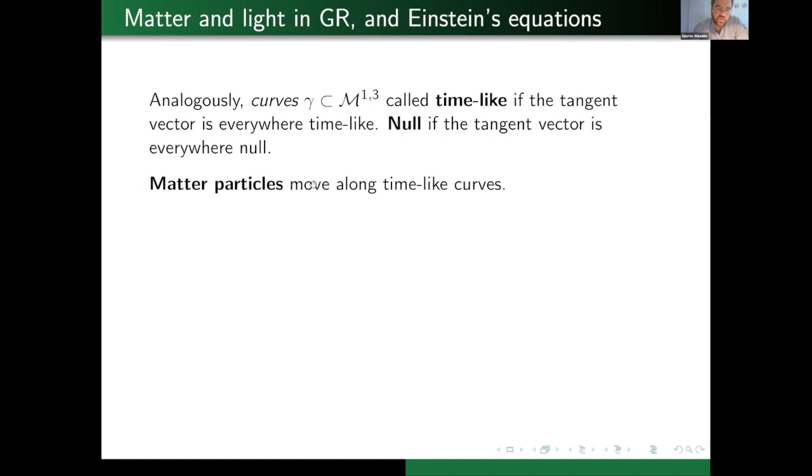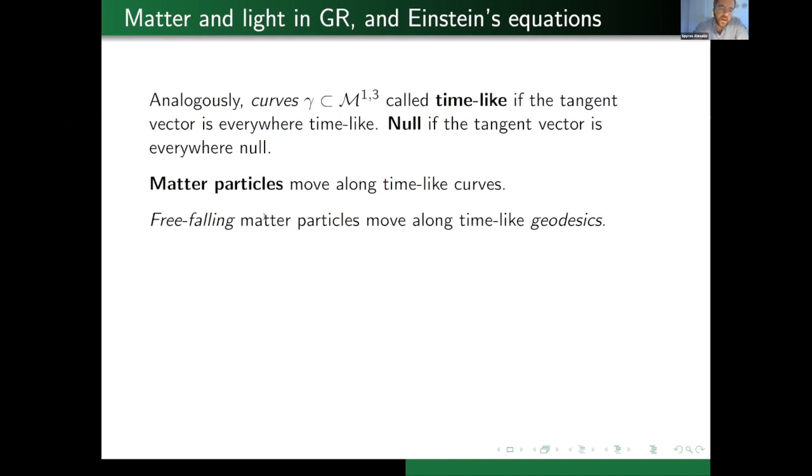One of the main postulates of relativity is that matter particles can only move along time-like curves. And free-falling matter particles, ones on which no force is exerted, move along time-like geodesics. A geodesic is familiar to most of us from Riemannian geometry. It is exactly the same thing in Lorentzian geometry. If you think of it as an ODE, in very basic analyst understanding, it's just a second-order ODE. It's exactly the same ODE in Lorentzian geometry.